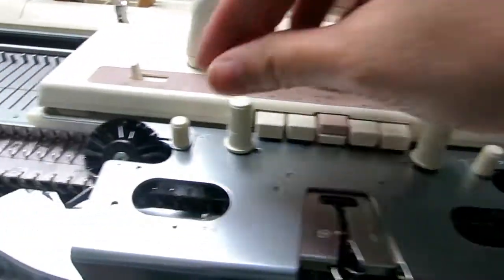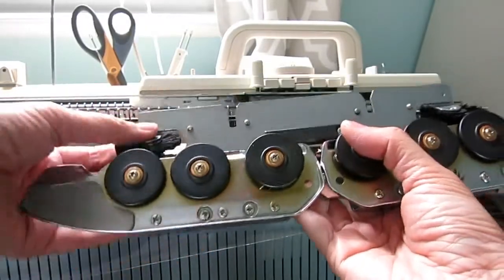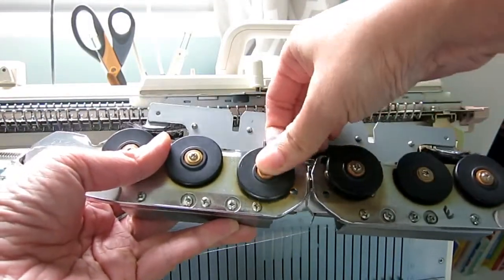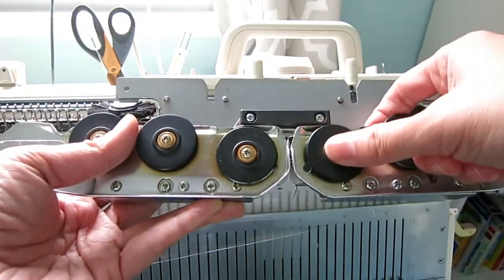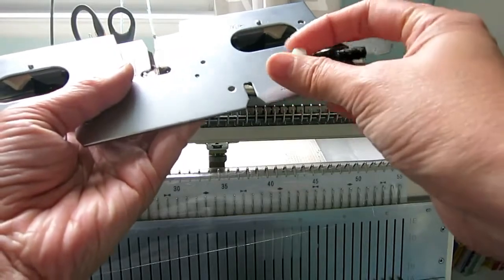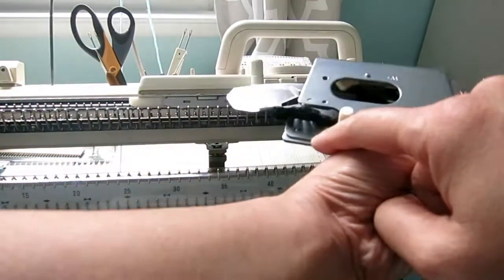This is the wheel you have to install. Let me take out this one first. This is the back side. Just push down this and you can move it to the front. You can push it back when you are not using the tuck stitch. For tuck stitch you need to push it to the front and install these two wheels. You can remove this — it has a right side and left side; it says L and R.